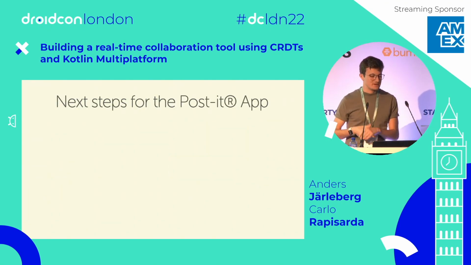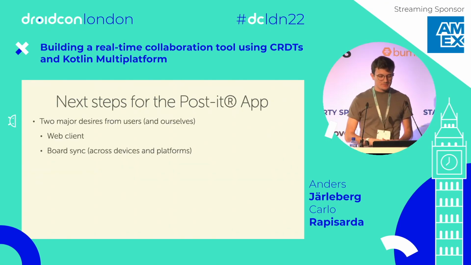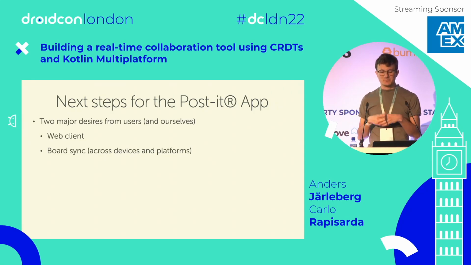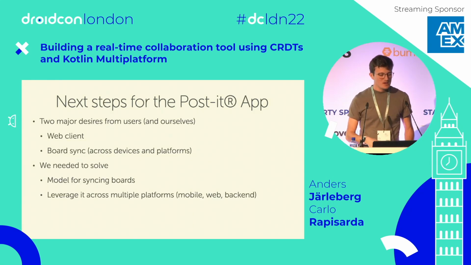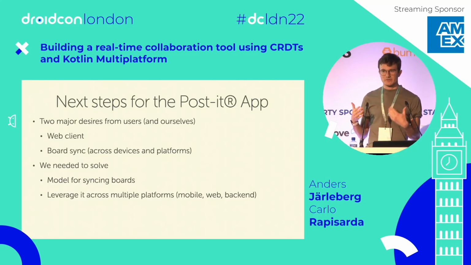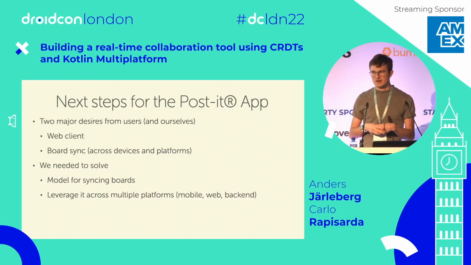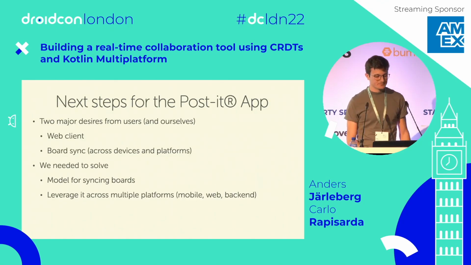So what was next for us? We had two desires mainly: a web client and the possibility to sync boards across different devices and platforms. And this meant that we needed a way, a model that we could use to sync this data and a way to leverage it across different platforms. So today we'll talk about what we learned on the way there.